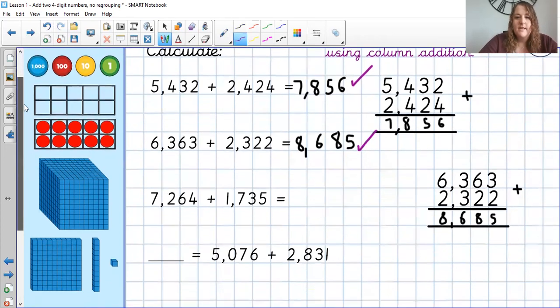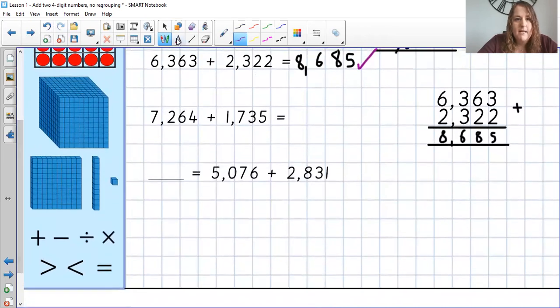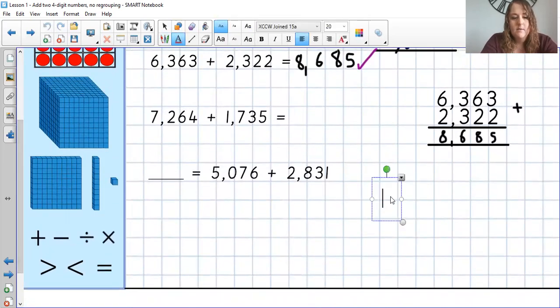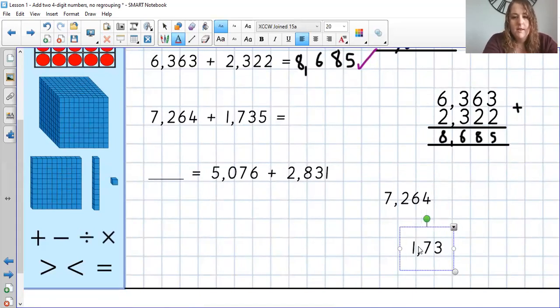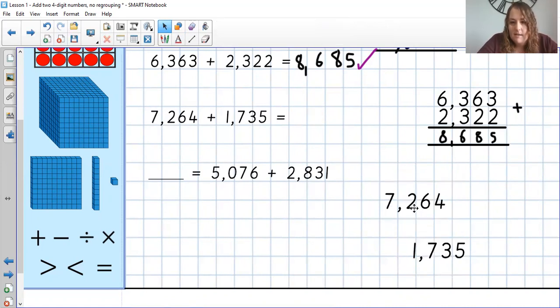Okay, I'm going to move the screen down slightly, just so I've got a bit more space. And again, let's do the next one. 7,264, adding 1,735. And I'm just going to, again, try and make those fit into the boxes as best I can. That's not too bad.